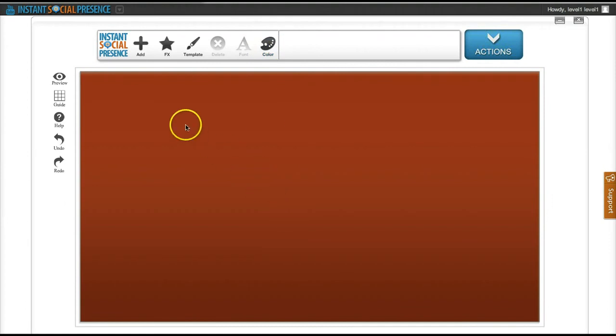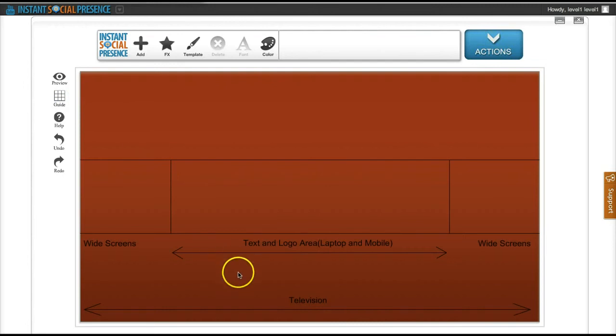Okay. And the new YouTube design basically is optimized for mobile, tablet, and TV. So when you click on guides here in the left hand corner, you will be able to activate the guides. And this will tell you where your main text and main logo should be. So this is basically the minimum size that you should optimize for. So ideally your text and logo should always be in here, and any other fancy stuff you want to put, like all this area at the top and at the bottom, that's for TV, right? So you can add any other fancy stuff there.